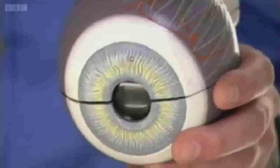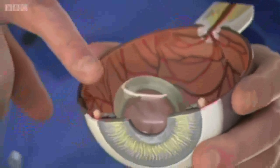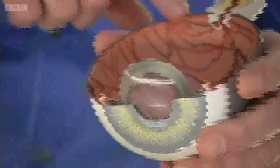To understand cataracts, we have to look deep inside the eye. Just behind our coloured iris is the lens, which sits here at the front of the eye and focuses light on the retina at the back. Now, the lens is mostly made up of protein and water, and it's changes in that protein that makes it milky or opaque, and that's the cataract. It's a bit like looking through frosted glass. In the UK, the vast majority of cataracts are down to ageing, but other causes include diabetes, eye injuries and exposure to ultraviolet light.